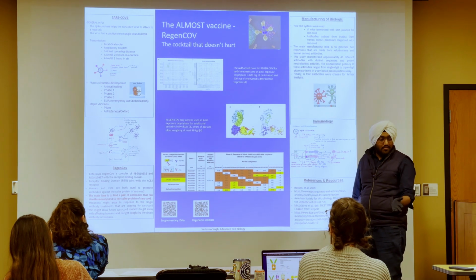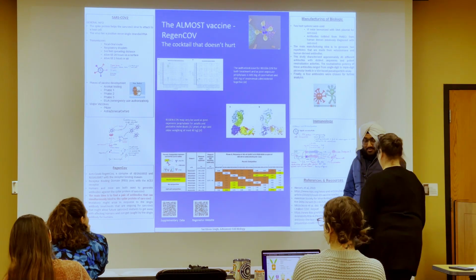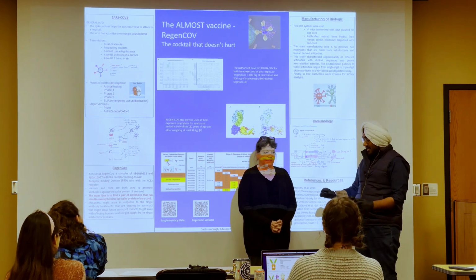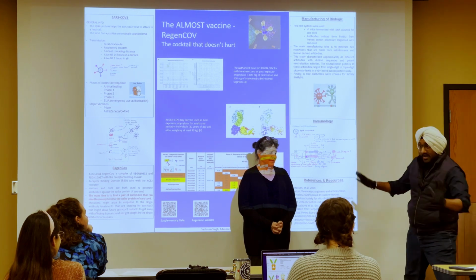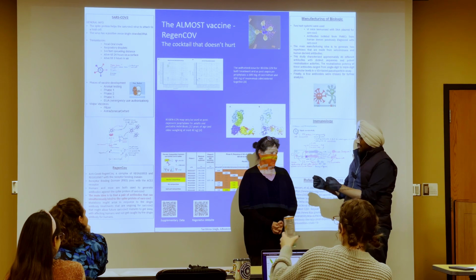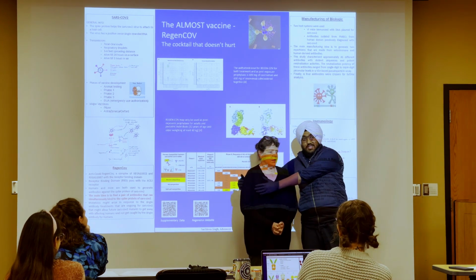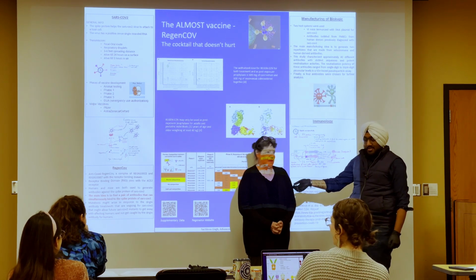So I would ask if Dr. Dolan would just help me demonstrate. Well, I would ask for 2 more volunteers shortly. But let's say she is the host cell, and I'm the SARS-CoV, and this is the receptor. These two, my 2 hands, are the receptor binding proteins, or the domain, I'm sorry, the receptor binding domains. So how do I capture a host cell is basically with both the receptor binding domains, I'm able to make hostage of the host cell.